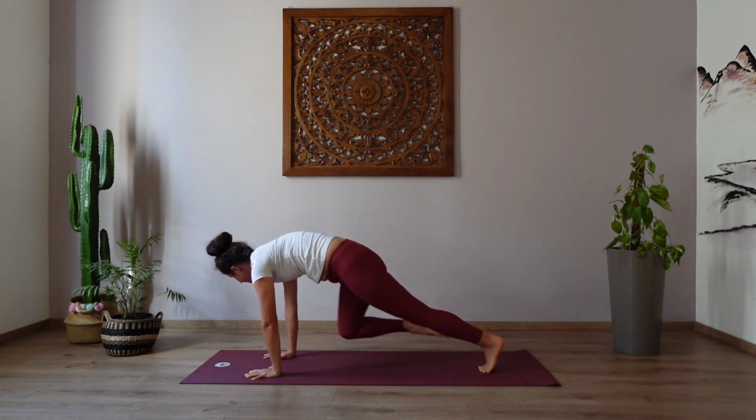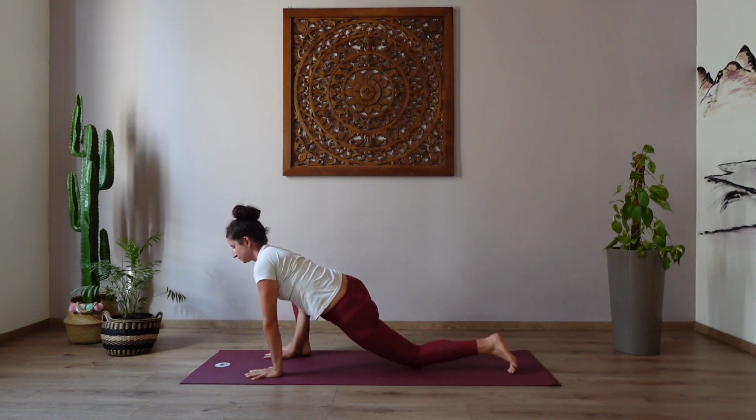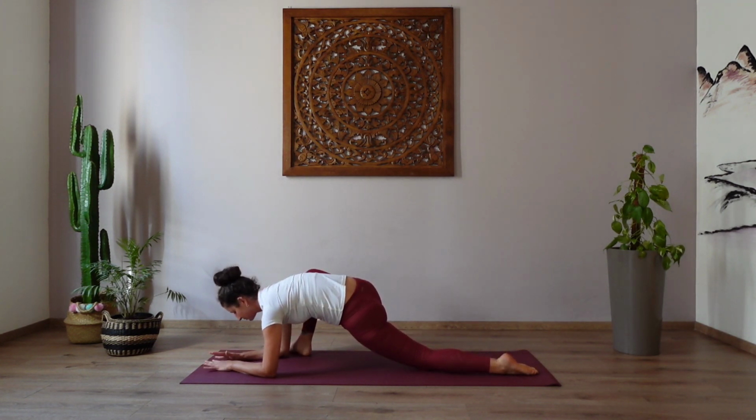And then step the foot to the right edge of the mat. Find your lizard pose. Release the left knee down. Flatten the toes. Feel the hips opening. Either stay on your hands or maybe bring one forearm down or maybe both forearms on the mat. Relax the head. Breathe deeply into this hip opener.